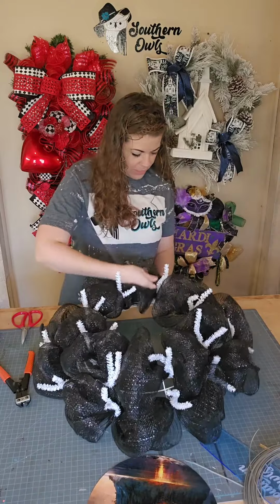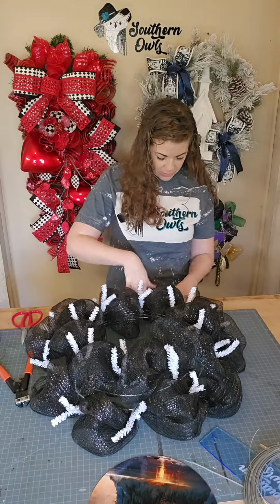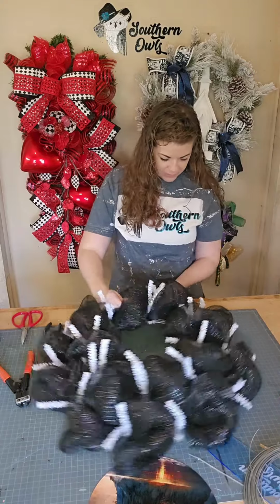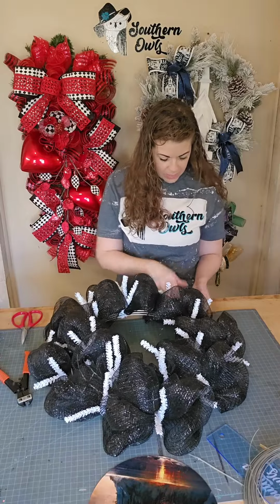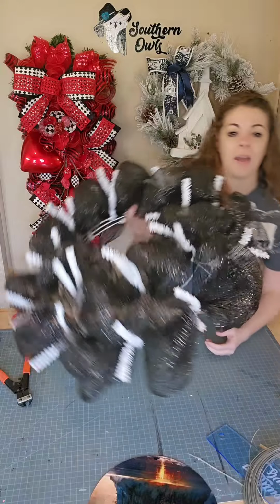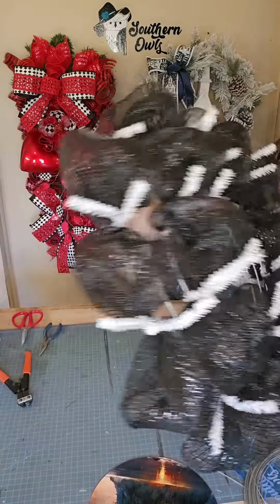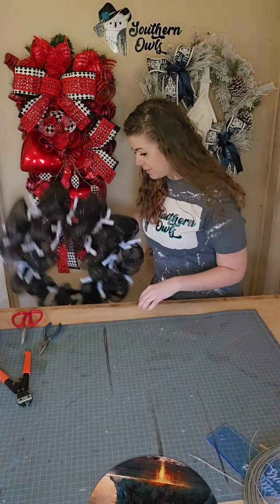So we're going to keep on fluffing all the way around, making sure our poofs are poofing and looking good. Okay. So here you have it. 10-inch poofs on a raised wreath form. Okay. We're not done. I'm going to set it down though.